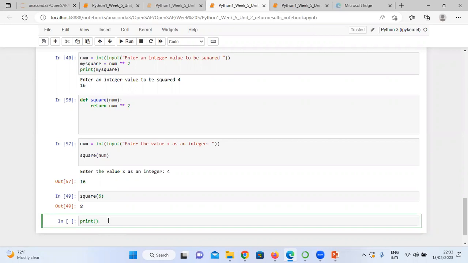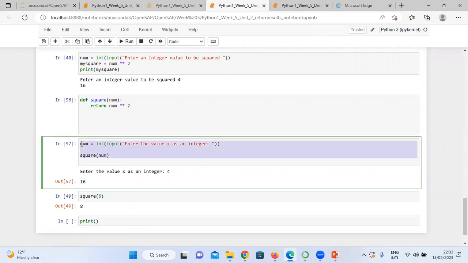We are assuming that this code doesn't even know what is inside square. What this code knows is only that when you call the function square, it squares the value that you give it, right?